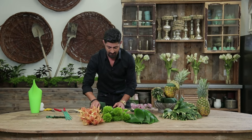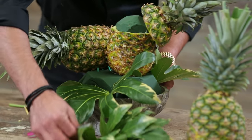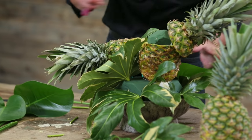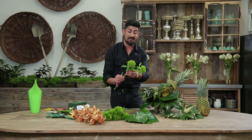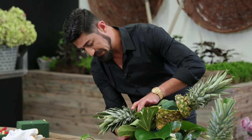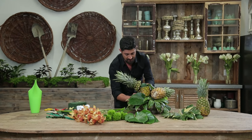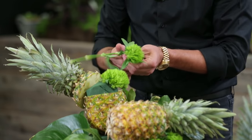Now I'm going to start with my flowers and greens. I usually like to start from the bottom up, and I'm going to use monstera leaves because they have a different texture and variation. I still want the pineapple to show, so you don't want to do too much covering. I'm going to take my green dianthus — green dianthus is actually in the family of a carnation. Not only am I covering the foam, but I'm also trying to give it some interesting textures in the arrangement, so it looks like a bed of moss, really.